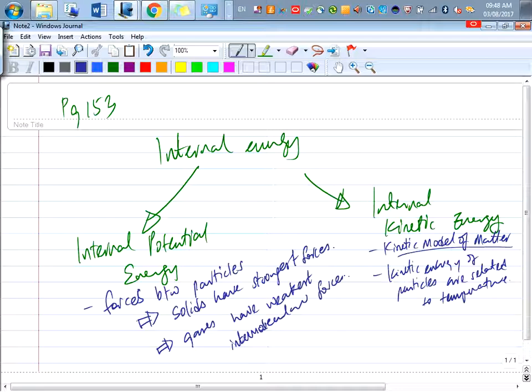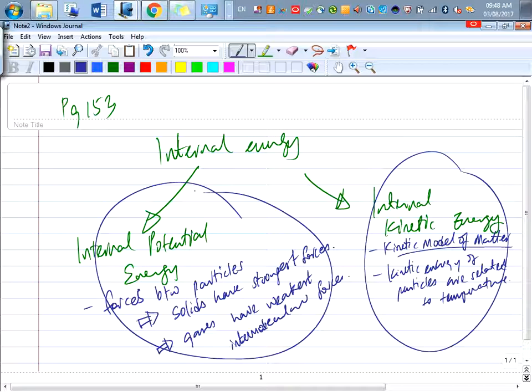Yes? Or attractive force. Yeah, it's okay. In physics, we can use that. Then both concepts were already covered earlier on. They combine together to give us the term internal energy. So everything has internal energy. It's dependent on your kinetic energy as well as the forces between the particles.